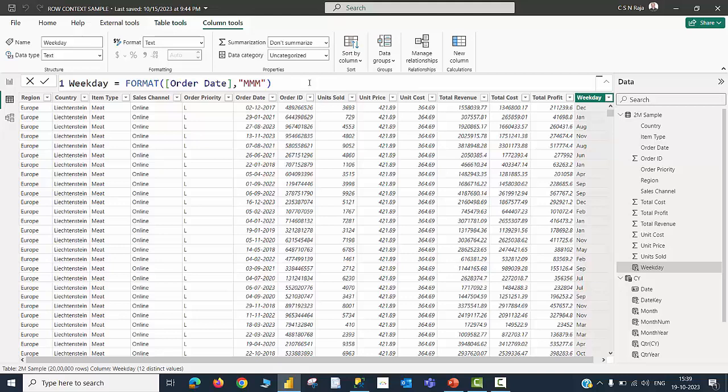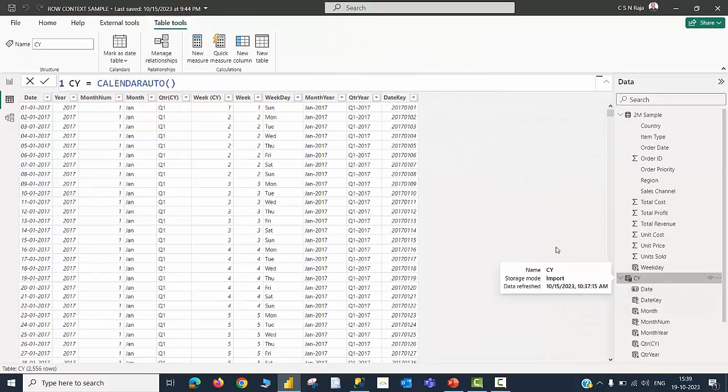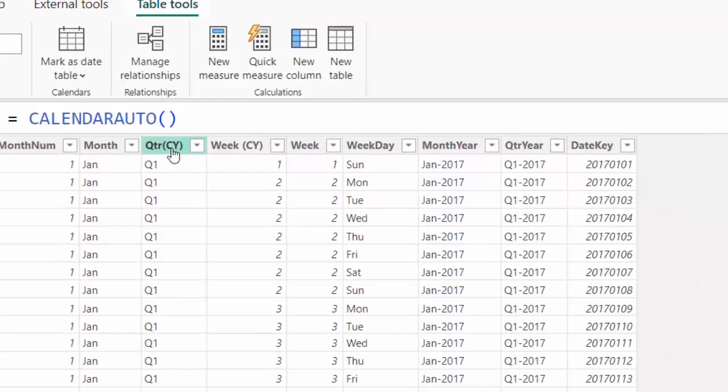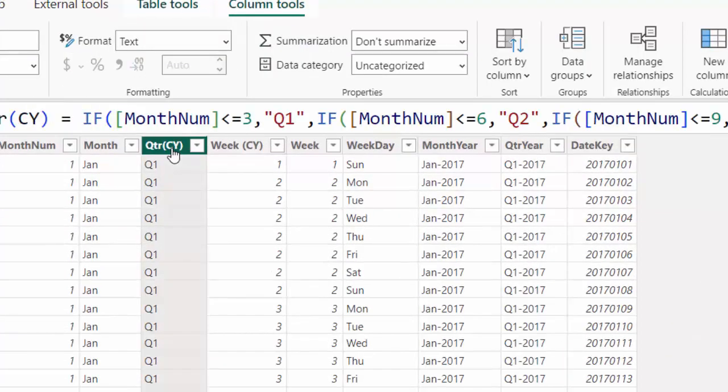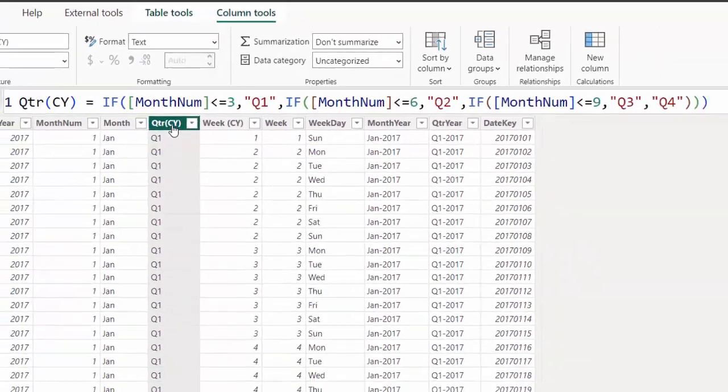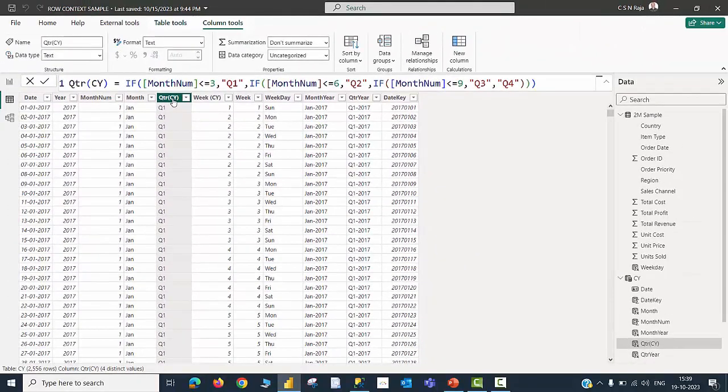The next scenario is about a column in the CY table. So let me open my CY table, and I could see a column called QTR, that is quarter of the year, where I have used a nested IF function. Since these two tables are related to each other, I want to acquire this column from the CY table to my 2M sample table.